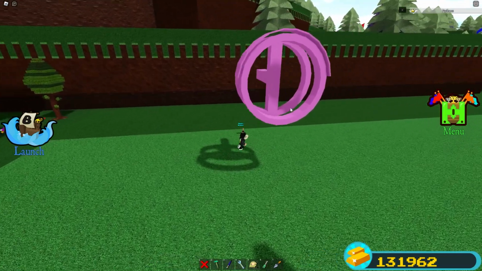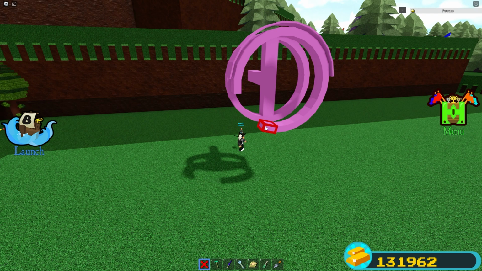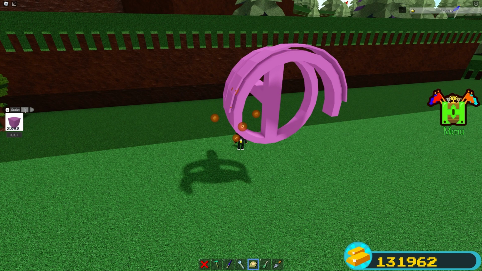Alright, now that we have this, we're good to go to delete the bottom half of this half circle, like so. So we're just going to delete it up until this point. And then you guys just want to put your scale onto 0.4 and then just scale out 1 time on every single one.